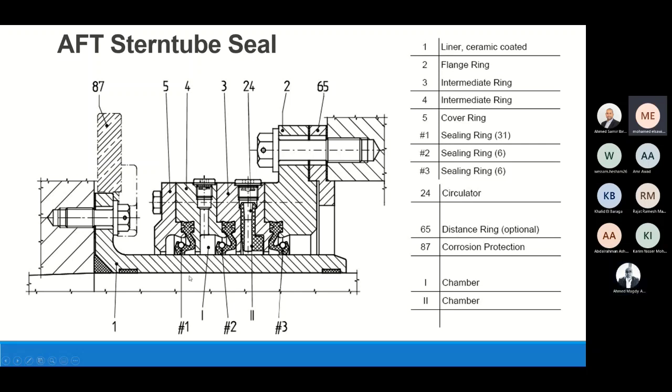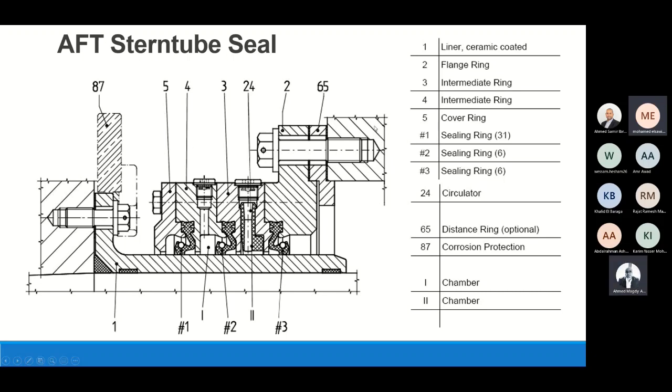Okay, you have here hash 1, hash 2, hash 3, which are the numbers of the seals. Seal ring number 31. This drawing I get from the maker, so this is the maker number. You have nothing to do with it. It is sealing ring, sealing ring, sealing ring. These two, as we discussed, number one and number two, are for the water, and number three is for the oil. Okay, guys?